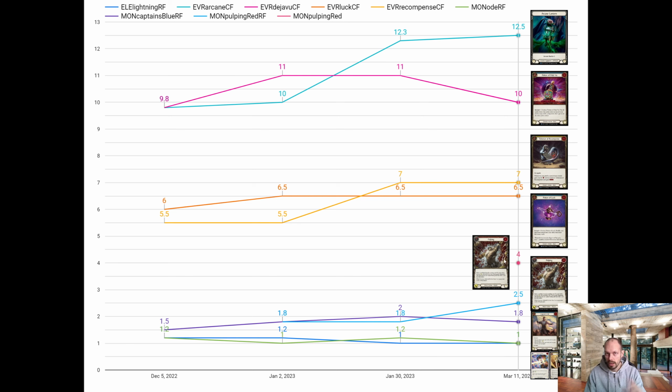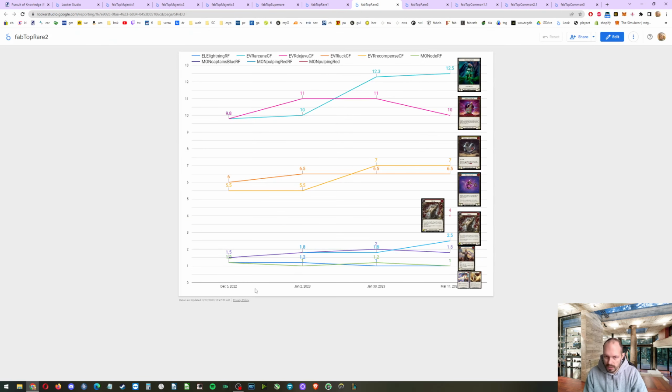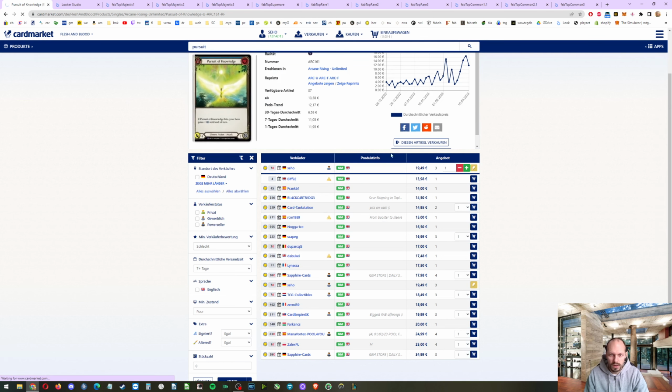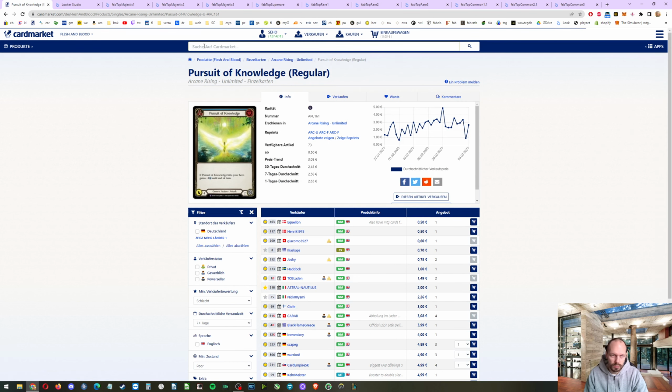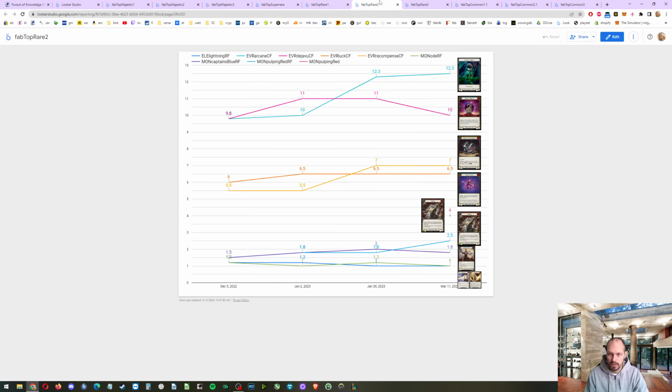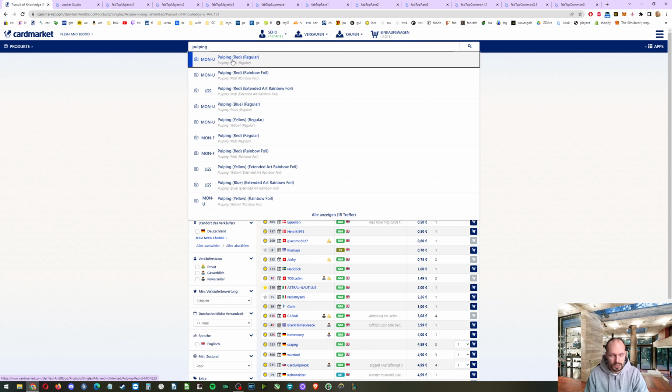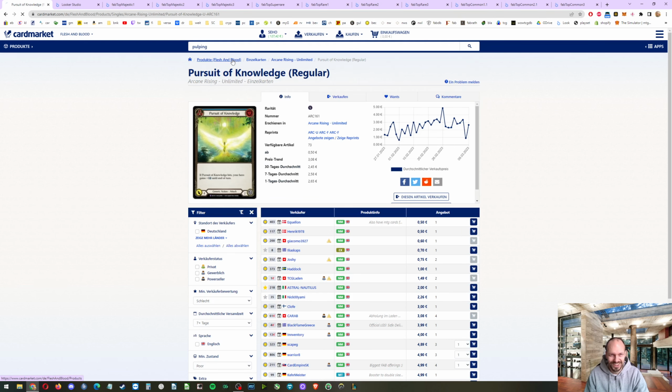We have one new card. This is Pulping, and check this out. Pulping non-foil is at $4. Pulping foil is at 250. Well, it is the 12th. I mean, maybe this has changed. Let's look it up. The regular version, the lowest price is... Holy moly, where am I at? What am I doing? This is Pulping. Sorry, it's too early in the morning. It is Sunday, before 11.